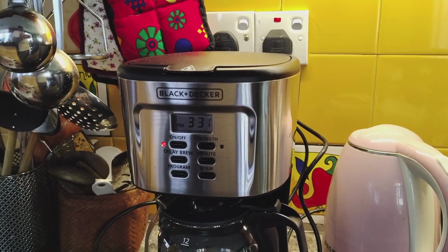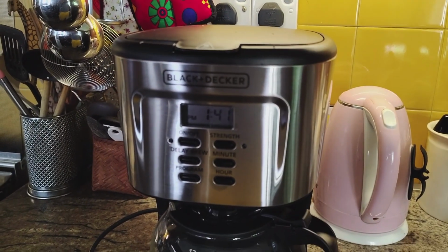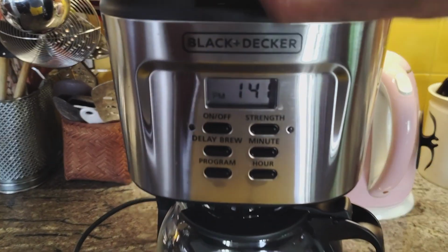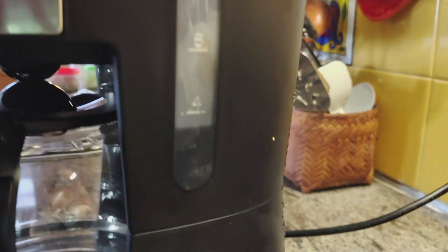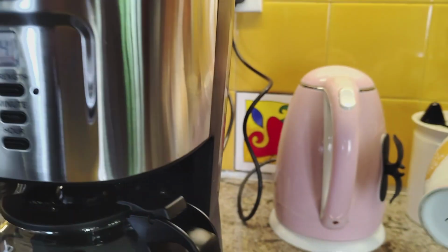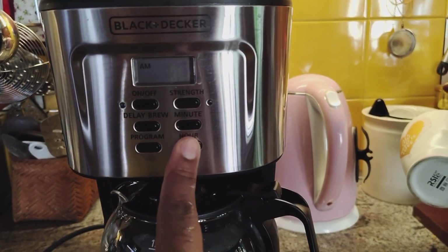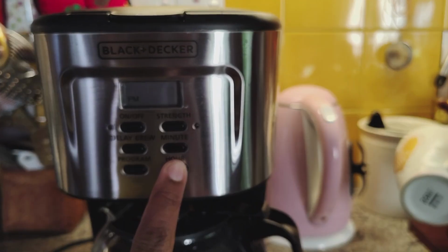Always read the manual. It's round 2 of trying to figure out how to work the timer on this, and I think I've done it. Well, I had a successful run this morning, so here we go. I've filled it with freshly ground coffee powder. We've got the water level right there. So what we are supposed to do is press program, and then I'm going to set it for 2 p.m. It's about 1:40 almost now, 2 p.m.